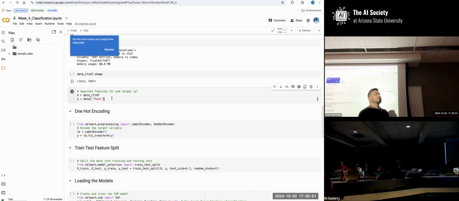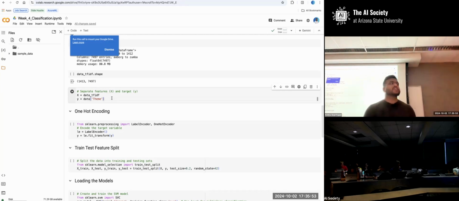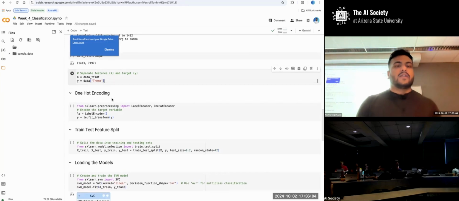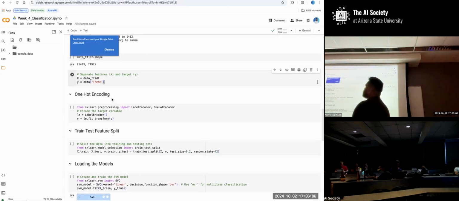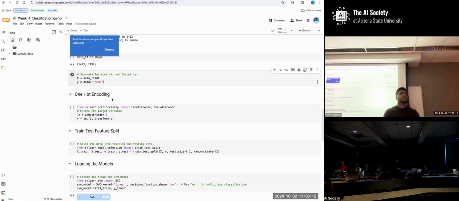So if you remember, in our previous data set, we didn't have any theme column. So this is like a new data set, but still the pre-processing and everything is the same. So in the theme, we have 6 to 7 different themes, which we are trying to predict based on the information which is available in the event description column.